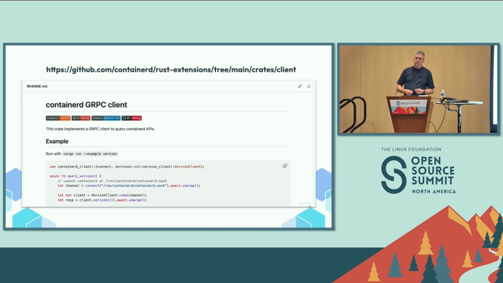When this project generates a crate, it also generates types for all the protobuf definitions from Containerd. It imports those from the main Containerd project. And so it's a nice starter for interacting with the Containerd daemon from a Rust client.